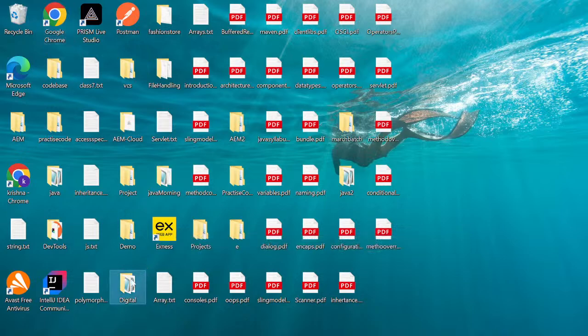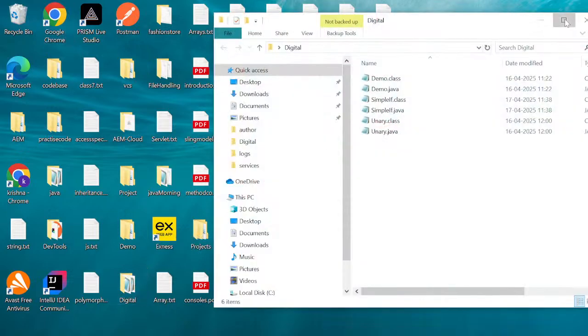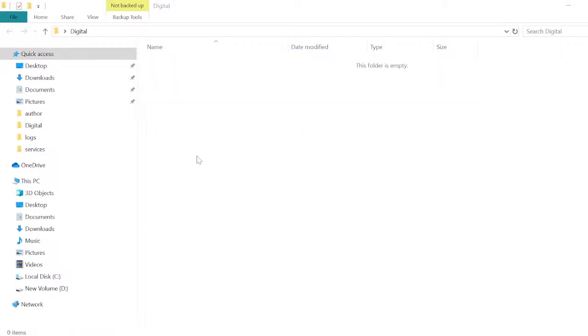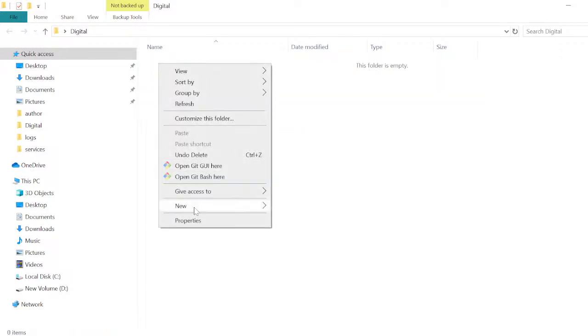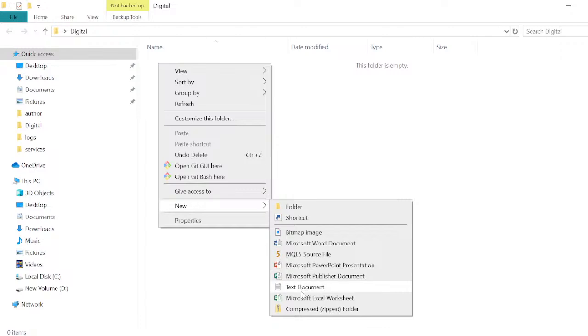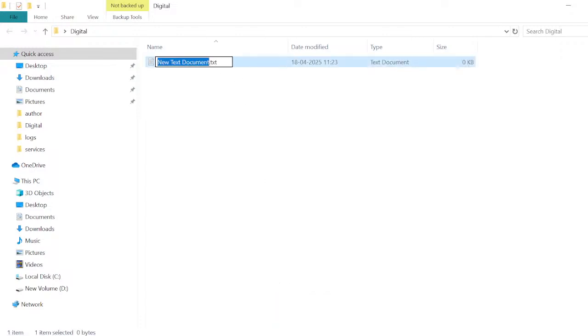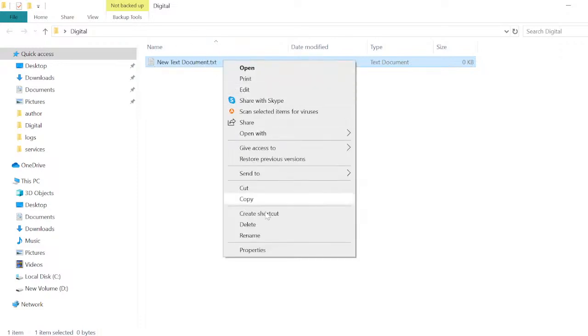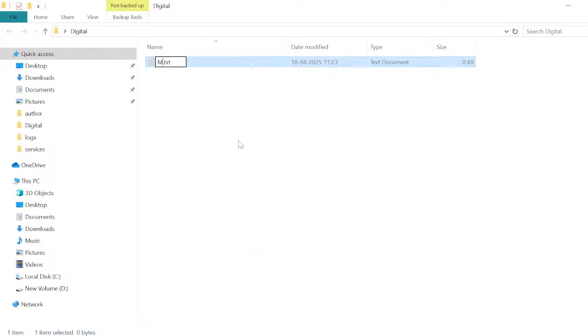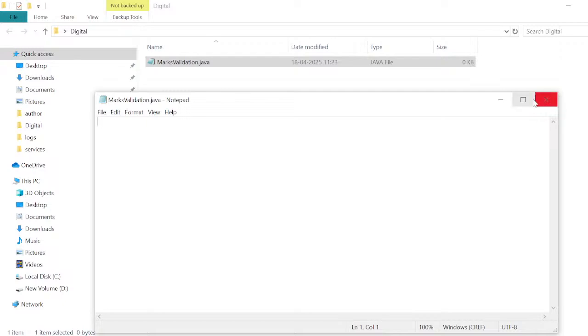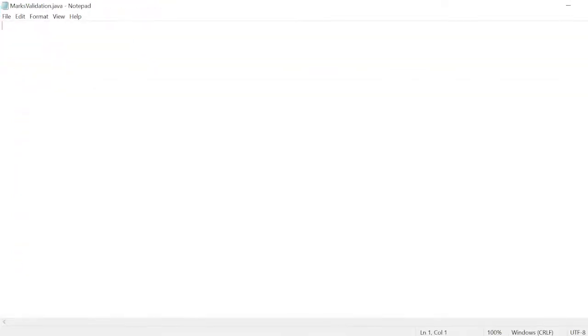For example, here I'm taking one class, and the file name I am mentioning is MarksValidation. The file extension is Java. I'm opening the file, and the file name and class name are the same.